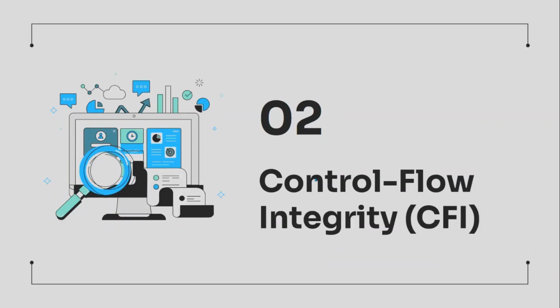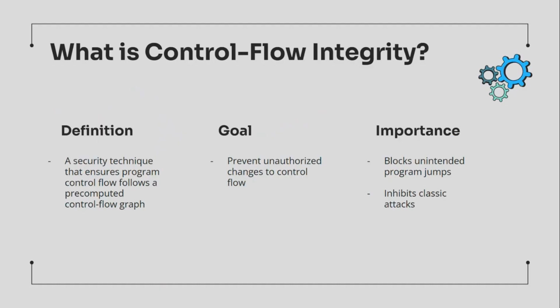My name is Benjamin Getz, and I will now be talking about control flow integrity, or CFI, which is a key defense mechanism in modern security for programs. CFI is a security technique designed to ensure that a program executes and follows its intended path only and does not deviate from how it was programmed.